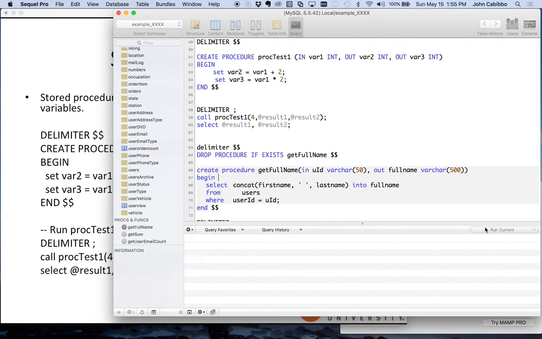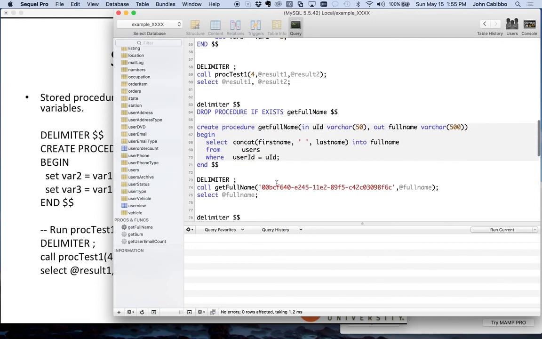So I'll run that. And then if I run this, and this is a user ID I previously created, it runs, but again, I don't see anything until I say select full name, and now I get that full name for that user.